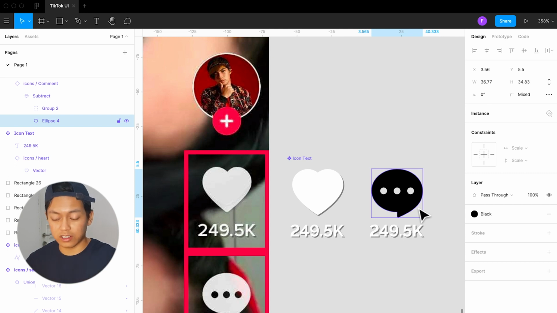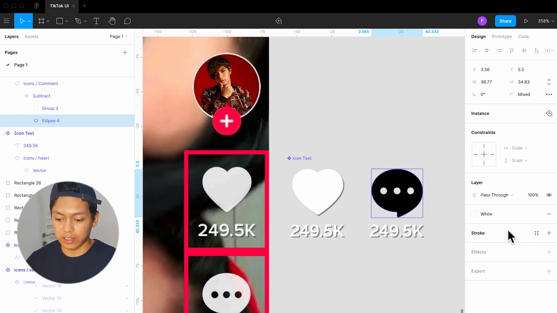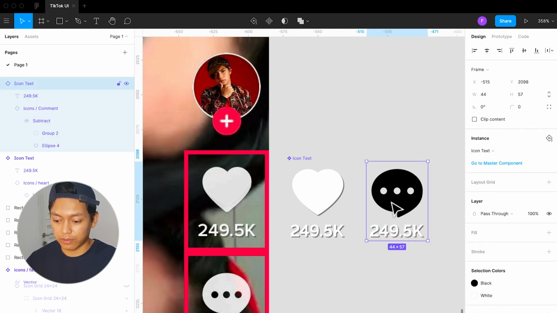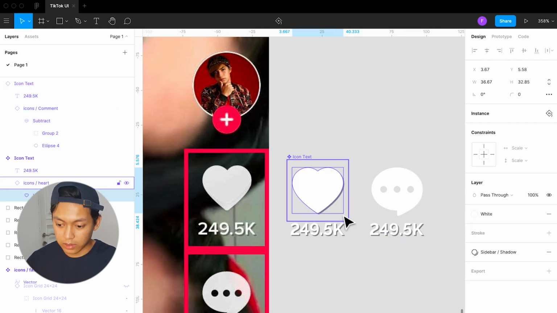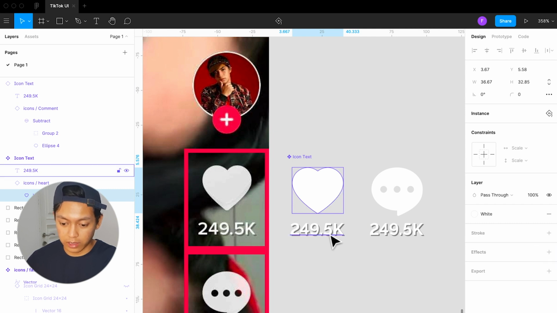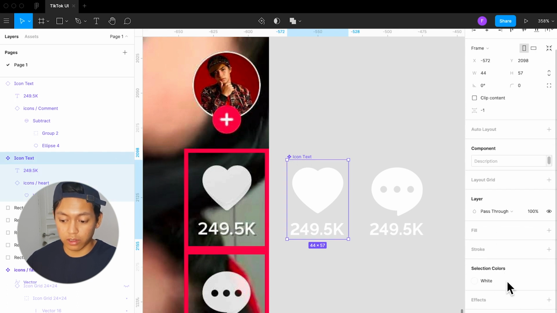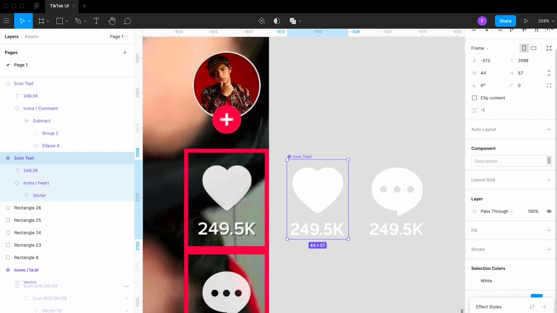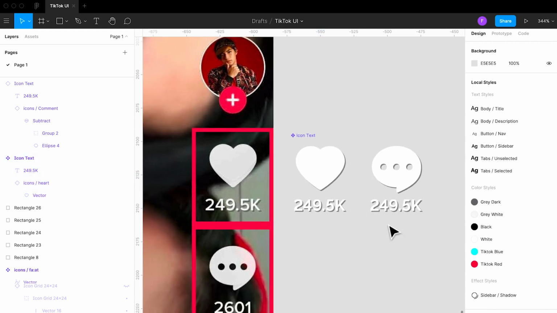If you're used to using Sketch, usually the icon color will stay and the effects will stay. In Figma, it just doesn't do that, so we have to change the color and we have to add in the effect again. Actually, what we can do is we can remove the effect from each individual item, and then we can add the effect to the whole instance and it'll affect all of them at once. So yeah, that's a workaround.